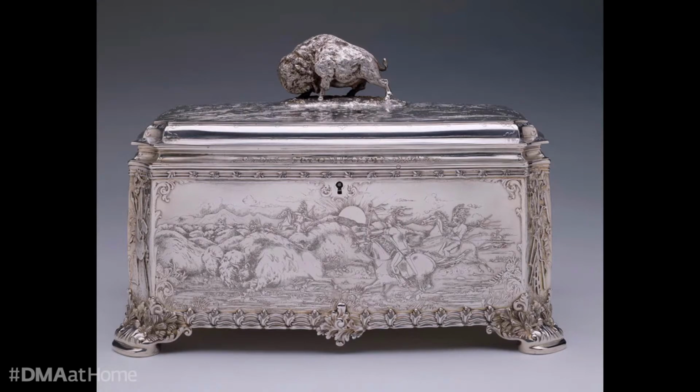This cigar humidor was a gift from American financier August Belmont to Lionel Walter Rothschild on the occasion of his graduation from Cambridge. Tiffany and Company spent $511 to complete this commission, suggesting that the retail cost to Belmont was over $1,000, a huge sum of money in 1889. To give you some perspective, cigar makers working in New York at this time would have made between 83 cents and $3 per day. I think we can see from this object that August Belmont was not exactly following the adage, "It's the thought that counts."